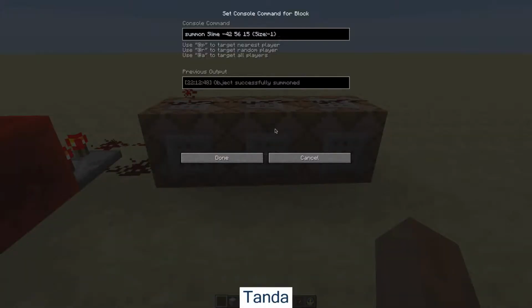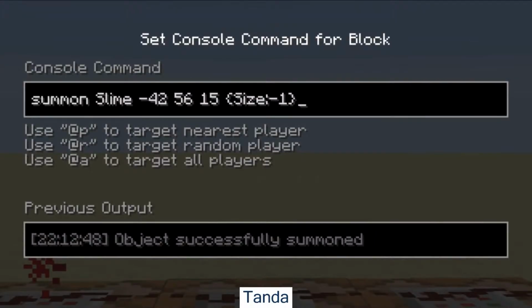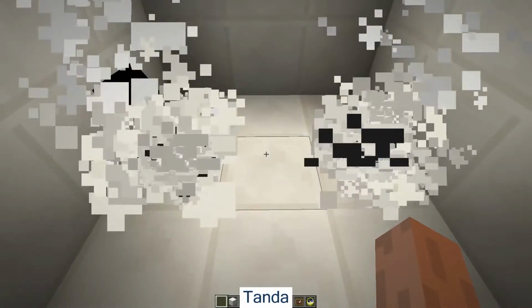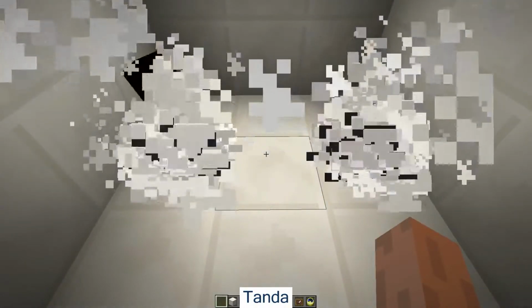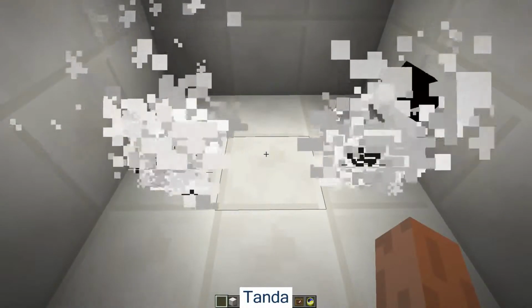And these command blocks will summon slimes with size set to -1. Since the health of a slime depends on its size, it will die immediately. And you won't even see a slime because the slime is infinitely small. This creates some neat looking particles. Check out Squirt Dude, he came up with this technique first.